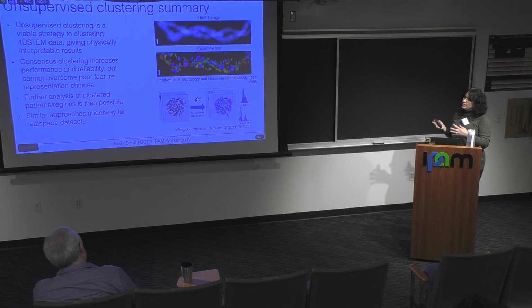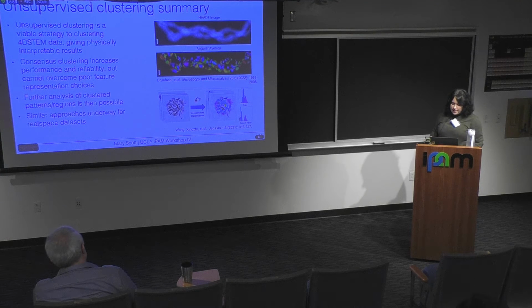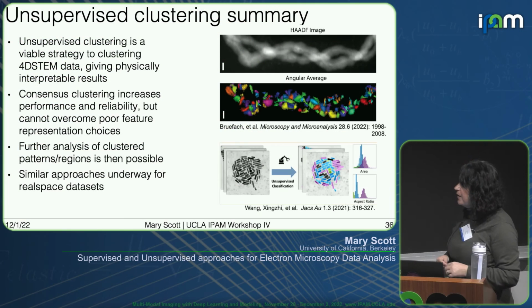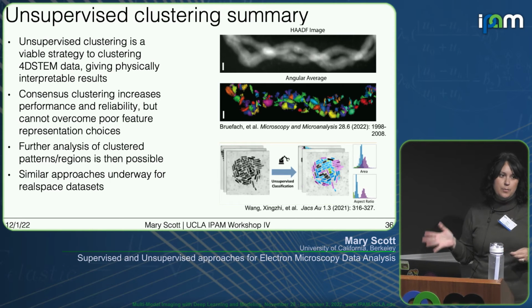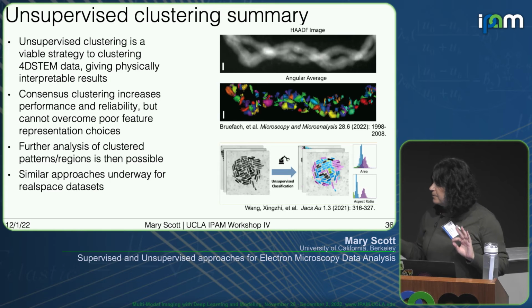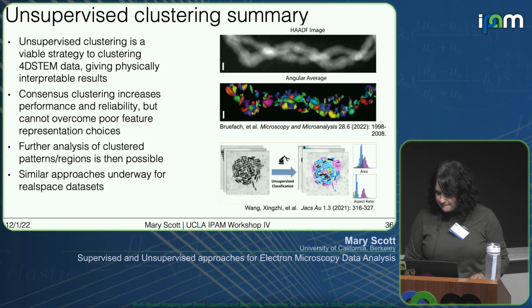So it's not just that you can map out these distinct regions in your data set, you're also then very well set up to tack on different analysis methods to your pipeline and continue. The other thing that I will say is that we are not the only folks who are using unsupervised approaches. This shown right here is some really nice work out of Paul Alivisatos' group, formerly of UC Berkeley, now at UChicago, where they are applying unsupervised classification to nanomaterial shapes from TEM data. So this is a real space approach. It's not just for diffraction data, provided you have enough data and a way, again, of featureizing your input data that works.